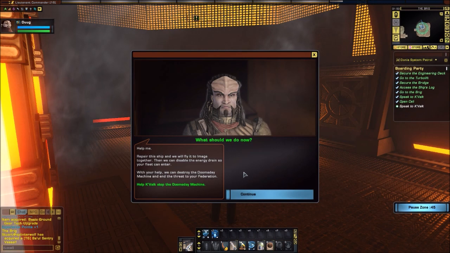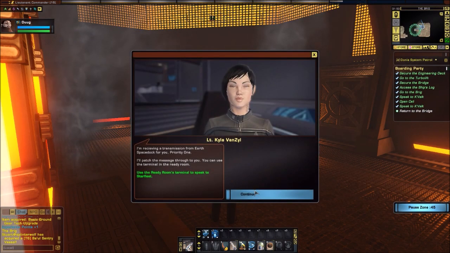Repair this ship and we will fly it to Imaga together. Then we can disable the energy drain so your fleet can enter. With your help, we can destroy the Doomsday Machine. I'd prefer it without my help, but okay. The threat to your Federation. Right, let's do that then.